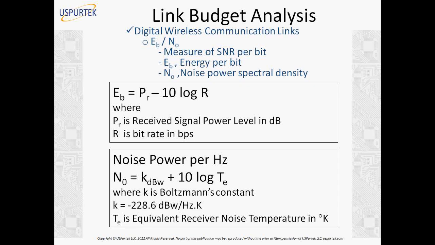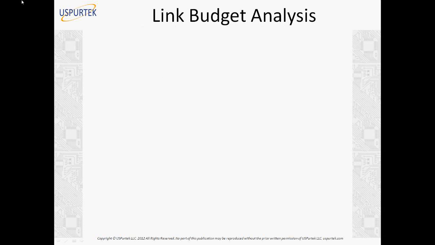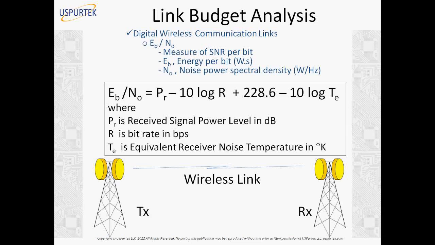And Eb/N0 is a measure of signal to noise ratio per bit. Now we are coming into the digital domain. We are not concerned about analog signals, but the digital ones. We want to know the signal to noise ratio per bit of transmission, where Eb is defined as energy per bit, and N0 is the noise power spectral density. These are technical definitions given here below, and the usable formulas in terms of dB. For all practical purposes, we use this formula.